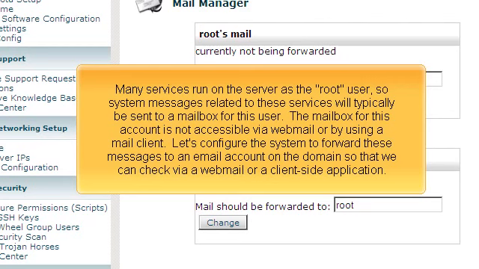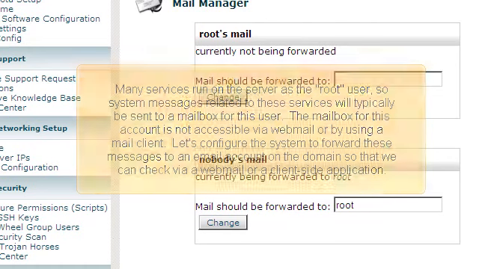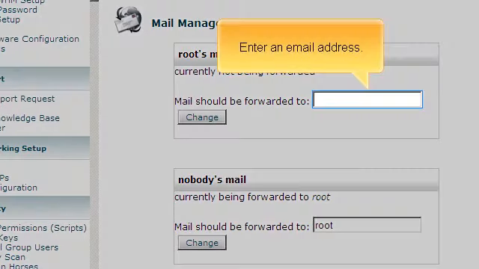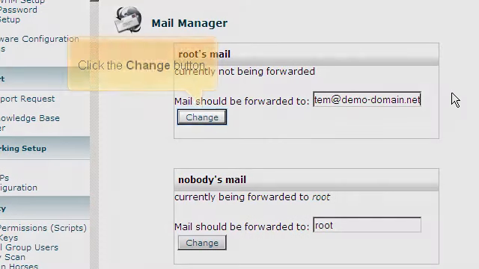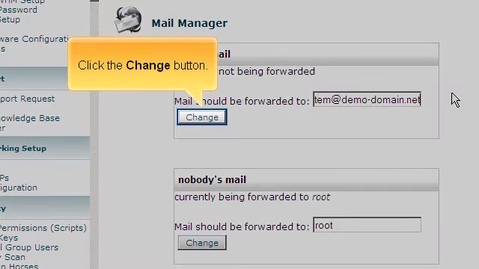Let's configure the system to forward these messages to an email account on the domain so that we can check via a webmail or client-side application. Enter an email address. Click the Change button.